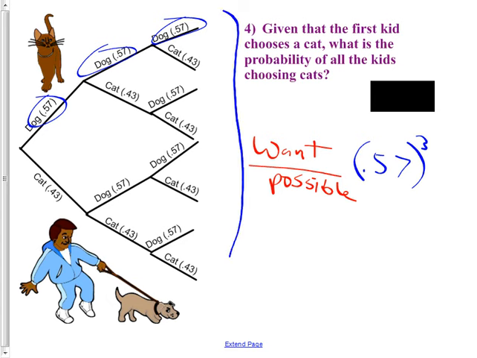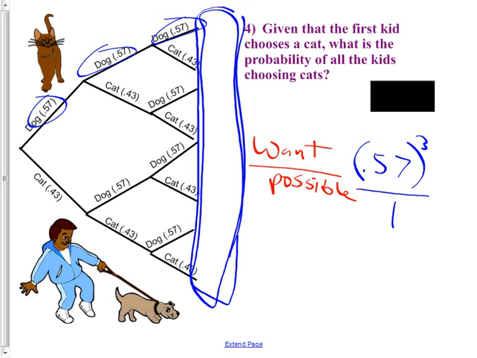So all of these added up were possible, and they were always adding up to what? 1. And therefore, did you ever have to divide by 1? No, because it was only adding up to 1, and dividing by 1 doesn't do anything. But on all those previous problems, technically, I should have made you divide by 1. It just seems really dumb because it doesn't do anything. Why are you dividing by 1? Because everything was possible, and everything adds up to 1. Now, do you get where I'm going with this?